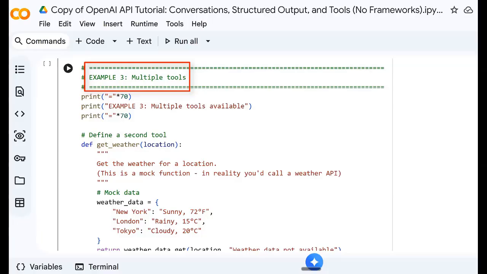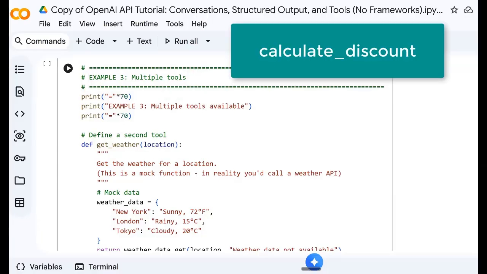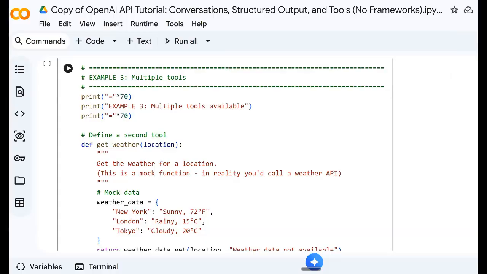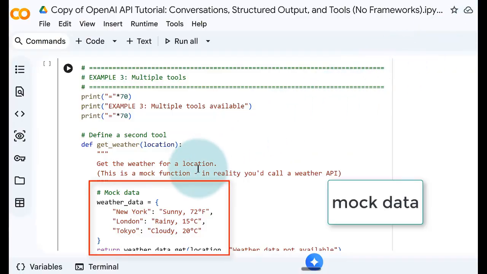This is the case with multiple tools. So we only have one tool so far, so we're going to define our second tool, which is get weather. Now, we're not actually going to make it go and contact an API because that's a little bit more complicated. So we're just going to make up fake data. But, of course, you wouldn't want to make up fake data for what the weather is. You would want it to actually call an API. But for this example, we're just going to make up some fake data. So we're going to say that the weather in New York is this, and the weather in London is this, and the weather in Tokyo is this. So that will be our weather data, and we're going to access that instead of actually making an API call.